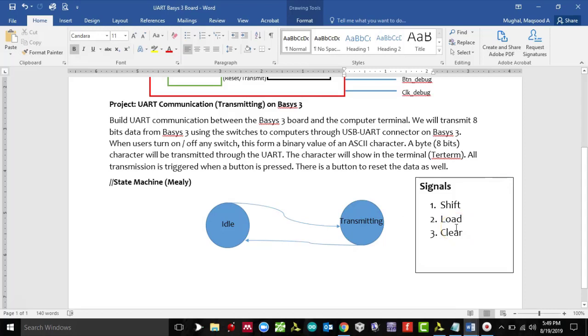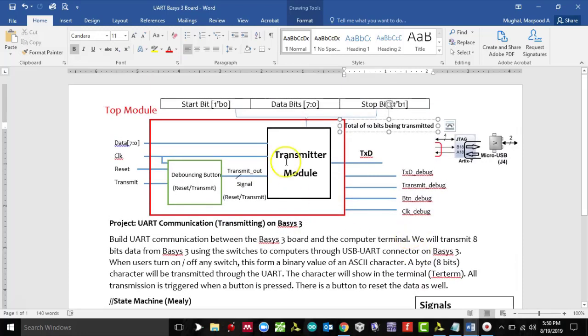There are 3 signals that we will be concerned with, based upon which certain actions take place. When shift is set to 1, that is when it starts shifting bit by bit. Load would start loading the data into the shift register, and clear would clear any past data that it may have. Okay, so let's start working towards the transmitter module.